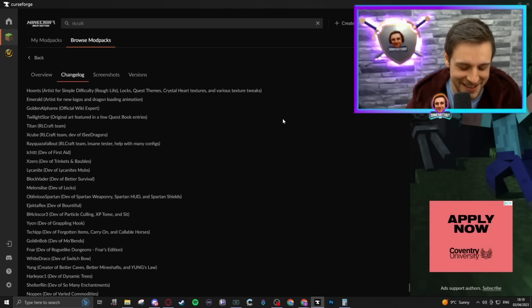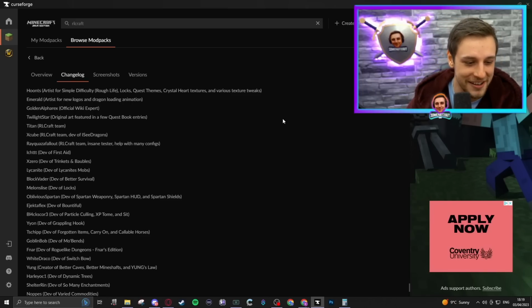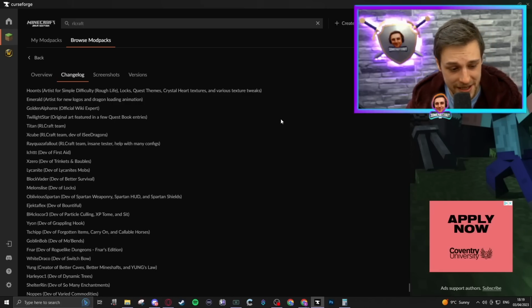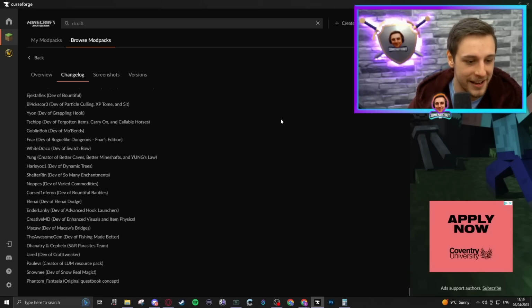Ejectaflex, sorry dude, Ejectaflex, Black Score, Yawn, Ship, Goblin Bob, Fanar, White Draco, Young, Harley Yuck, Harley OC, Shelter Rin, Nops, Cursed Inferno, Elenai, Ender Lanky, Creative MD, Macaw, The Awesome Gem, Janitry and Cephallo, Jared, Paulevs, Snowny, and Phantom Fantasia. Thank you to all of these guys and apologies for those whose names I may have butchered.